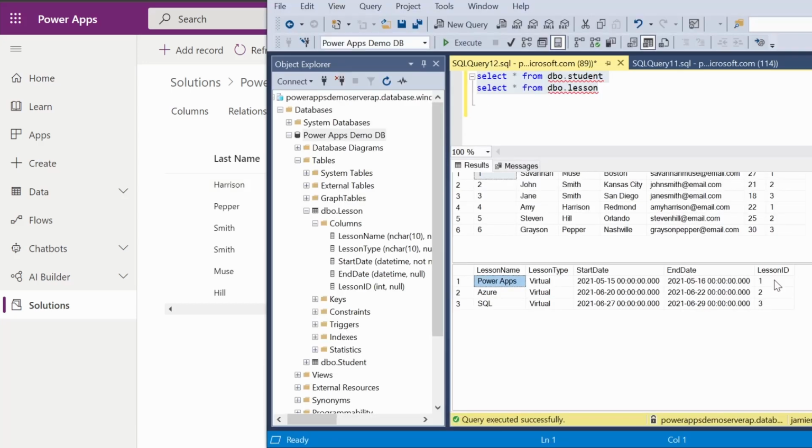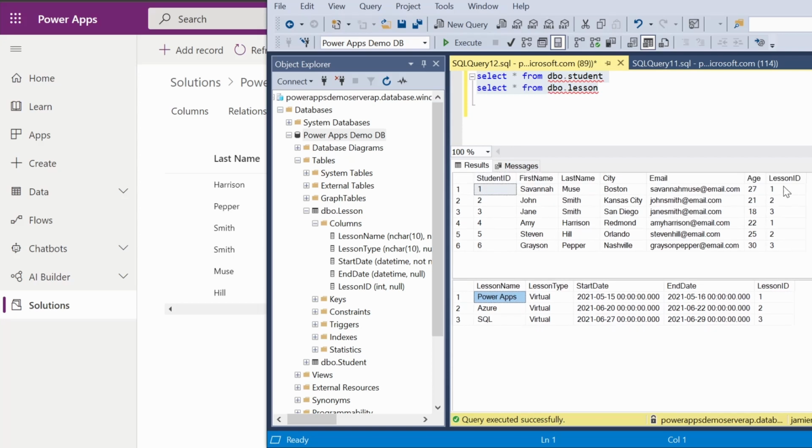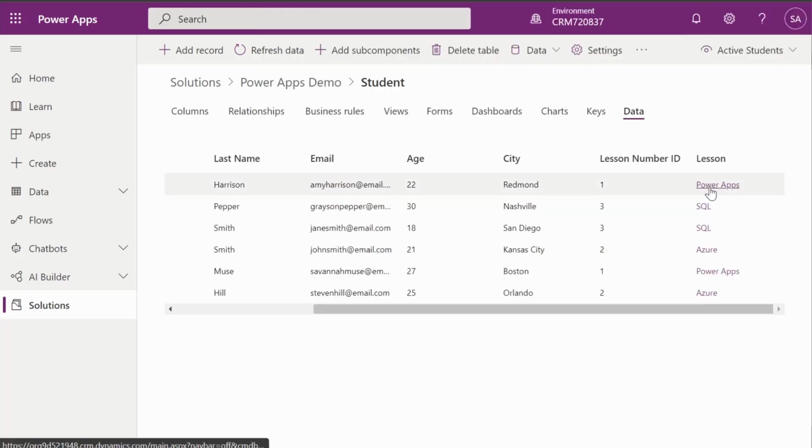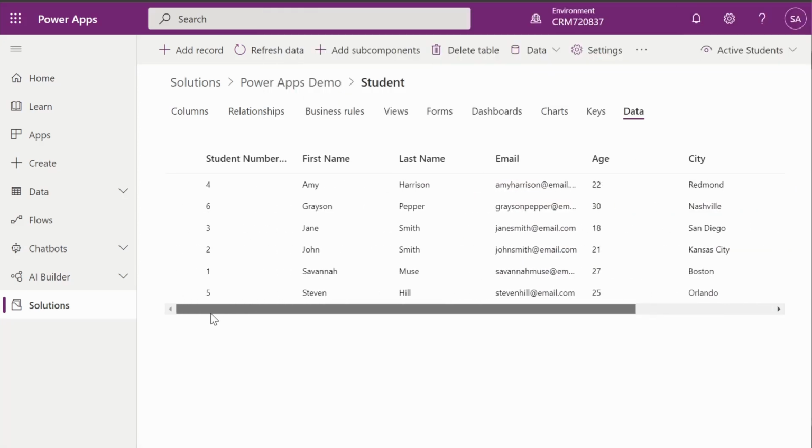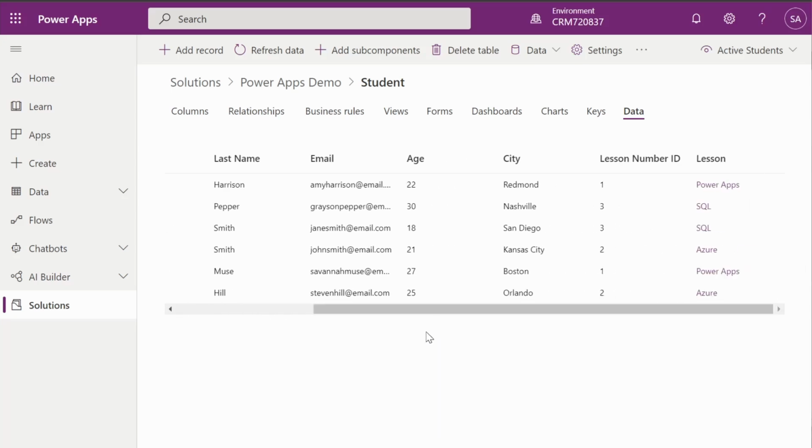Double checking our work. 1 means Power Apps, 2 means Azure, 3 means SQL. And making sure that our 1 through 3 are up here. As you can see here, this mapped correctly and it is ready to be used however you would like.